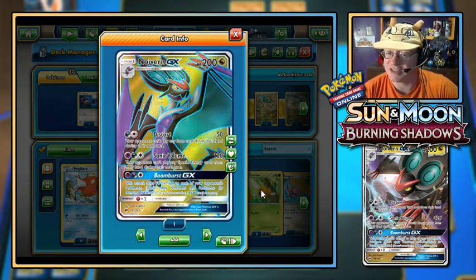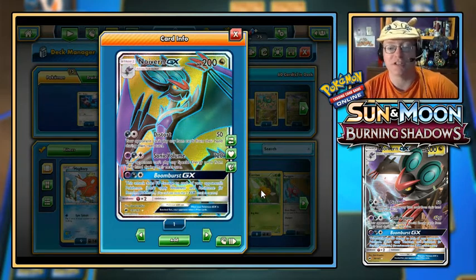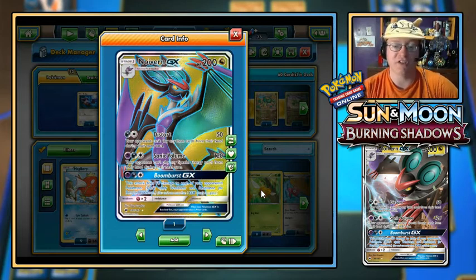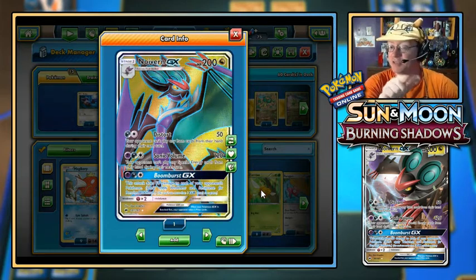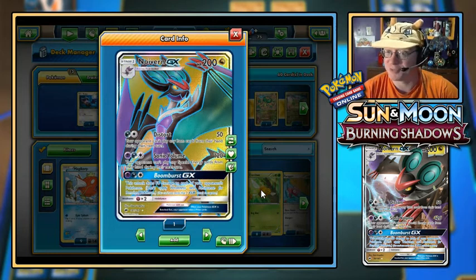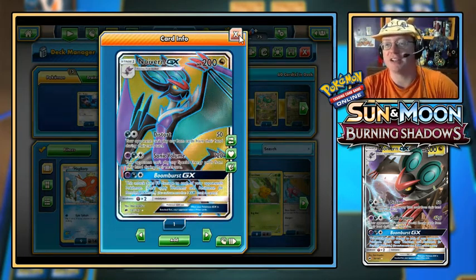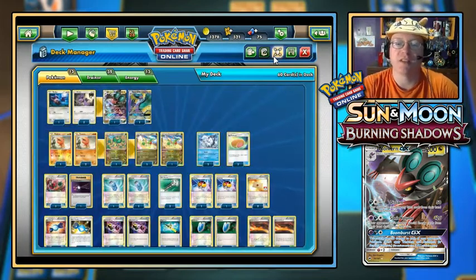Boomburst GX is kind of nice too. This attack does 50 damage to each of your opponent's Pokemon. Everything on the bench, in the active spot, is going to take 50 damage, possibly more in the active spot if we can get some certain tools or supporters helping us out. But that is a look at Noivern-GX. And why did I show off the full art? I just felt like showing off the full art. I forgot to expand the view too, by the way.